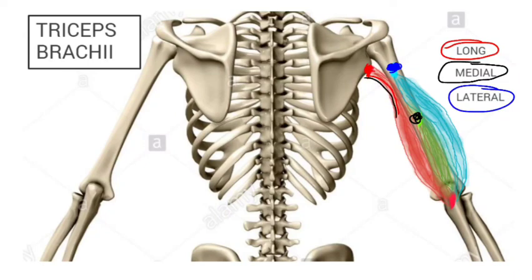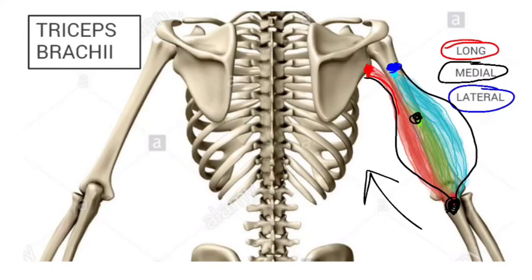Since this is one muscle, it has the same insertion site, and that's the olecranon process of the ulna. Remember, the olecranon is found on the posterior ulna as well, right? Your triceps brachii crosses the elbow joint, therefore it can act on the elbow joint. The action specifically of the triceps brachii with all of these heads is one singular action, which is elbow extension. So the action of the triceps brachii is elbow extension only. And what else? Your triceps brachii is innervated by your radial nerve.